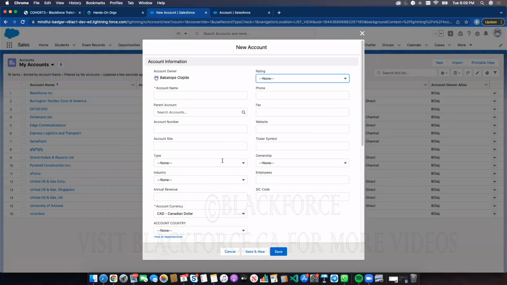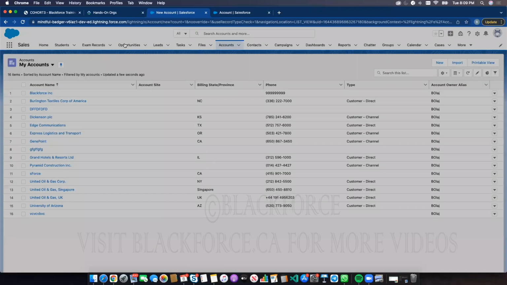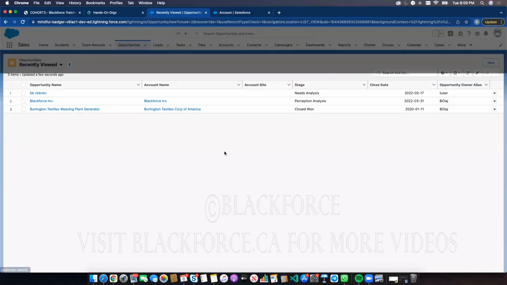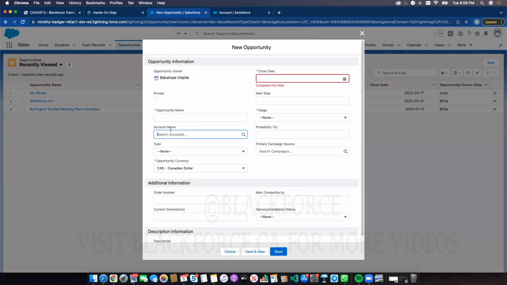Let's say we want to find out the total opportunities on this account. Remember, I told you when you want to create opportunities, you can just go and create an opportunity, right? But you don't have to associate it to an account. However, you have the privilege of associating it to an account.